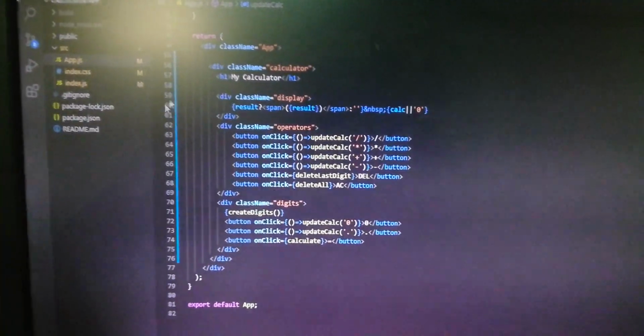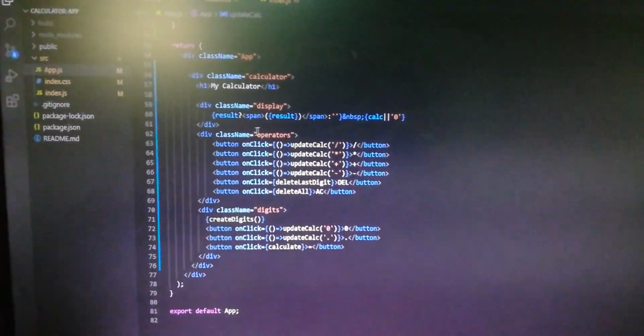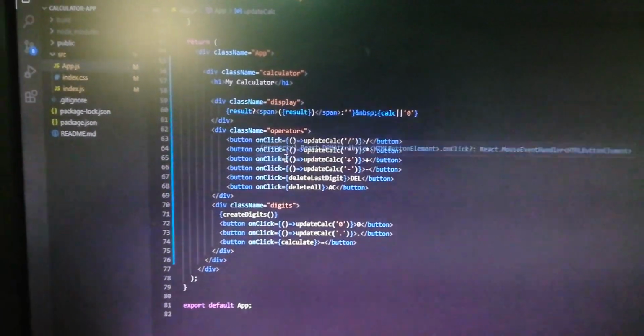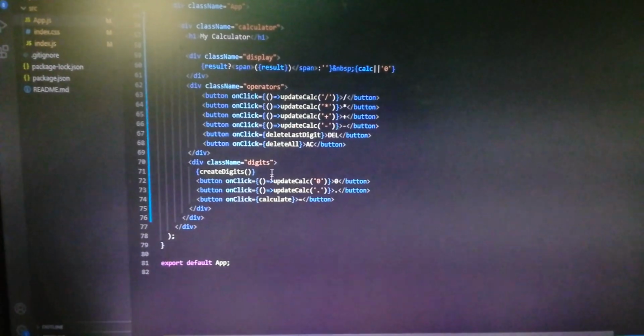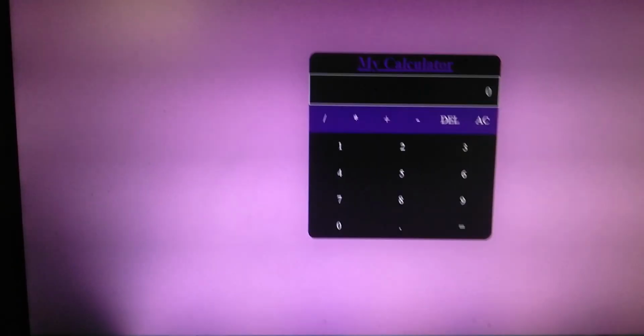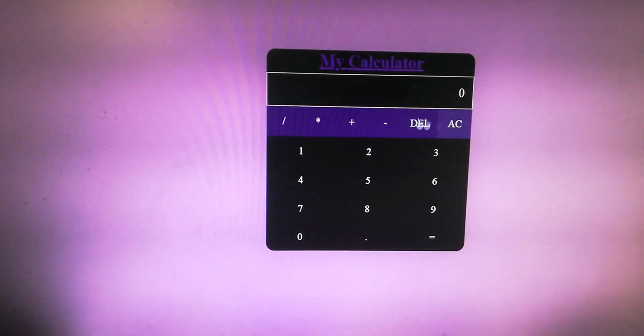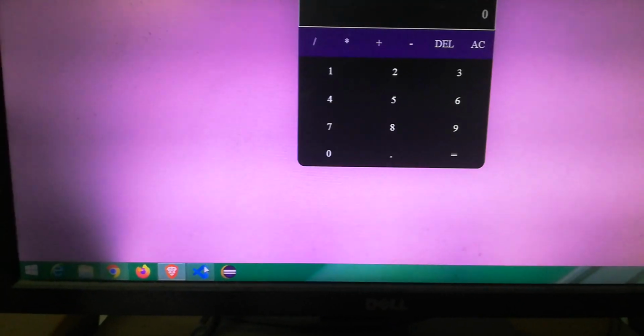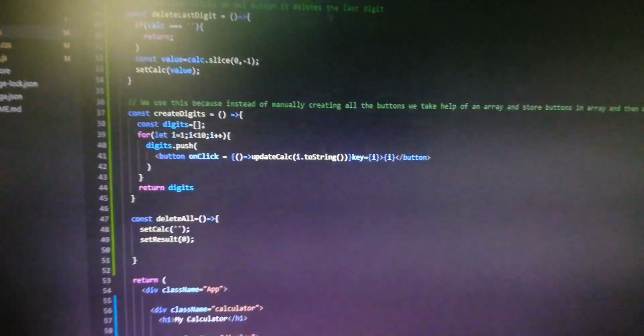In the main file, the app.js file, I've written this JSX code, and over here I've separated two divs, one div is for operators and the other div is for digits. So this div is for operators and this is for digits. For digits, it would be lengthy to write each and every button for all the numbers from 1 to 9.